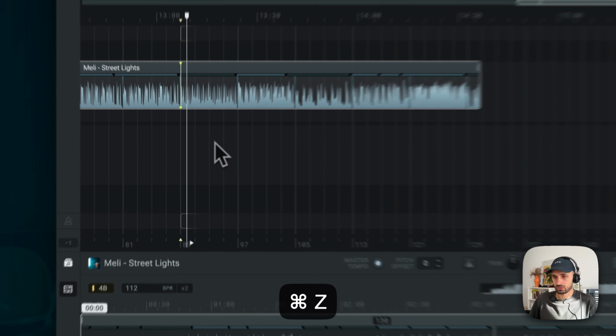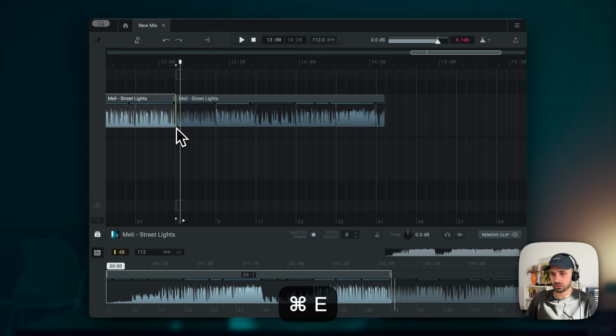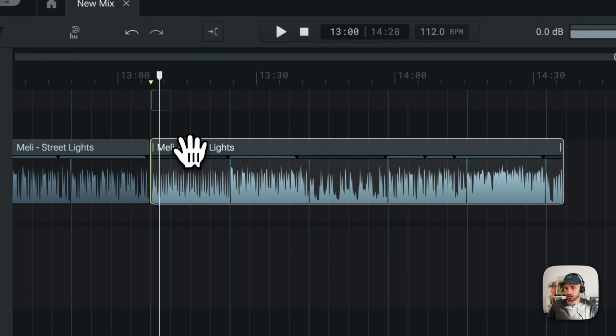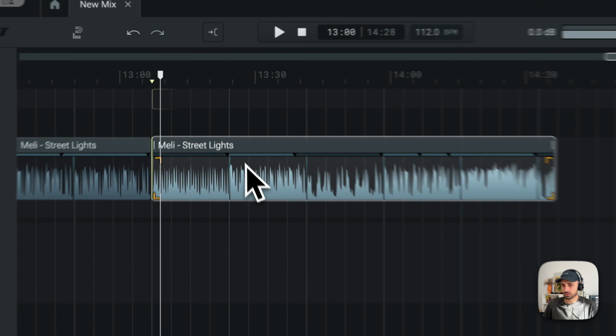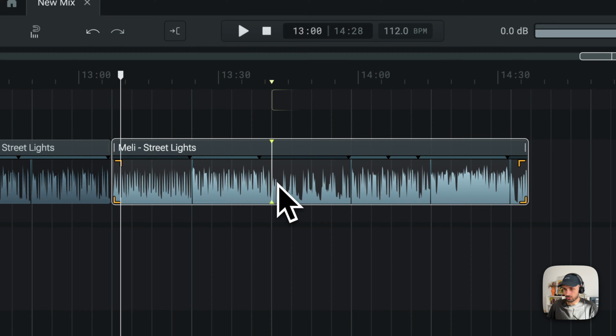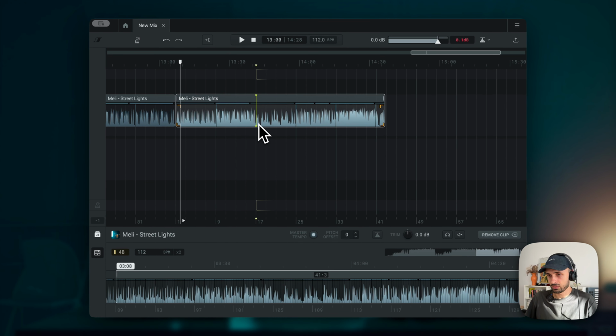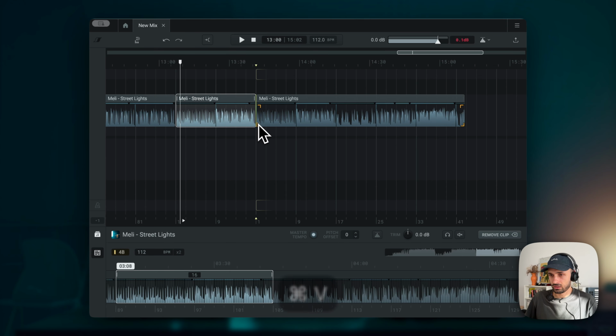Or I can undo and then use the shortcut, Command E, and it will automatically split where the marker is placed. And now I need to select this clip and hit copy, Command C, and paste it right here. So I place the yellow marker again, and then Command V to paste, and that's it.